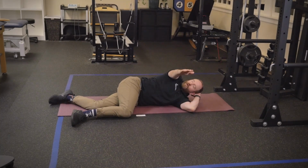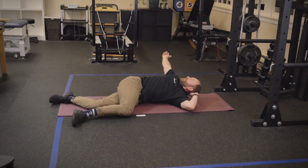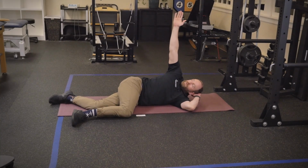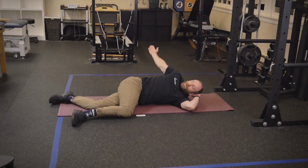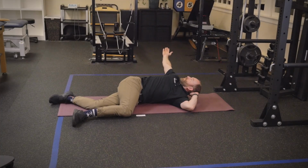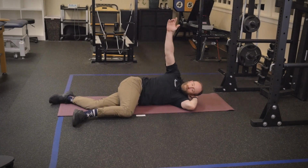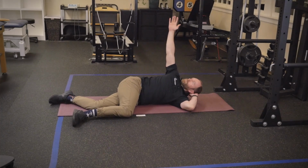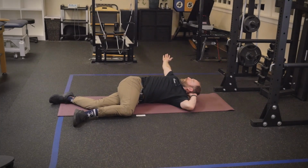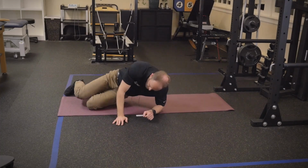Do about 4 more on this side, and then we'll switch over. Exhaling as you stretch. And back up again. Important point with this one is with your arm, don't let your arm drop down behind you. That can be tough on the shoulder. Rotate through the whole torso and ribs. I'm following along, supporting my head and neck. If you want to have a pillow under your head, that's just fine. Coming on back out of that. One more time through here. And then we'll switch over to get the other side.